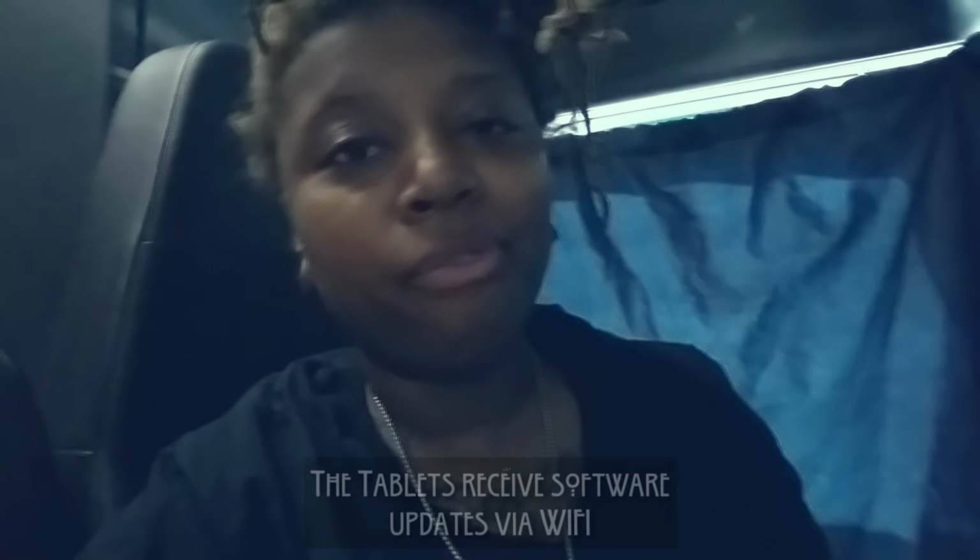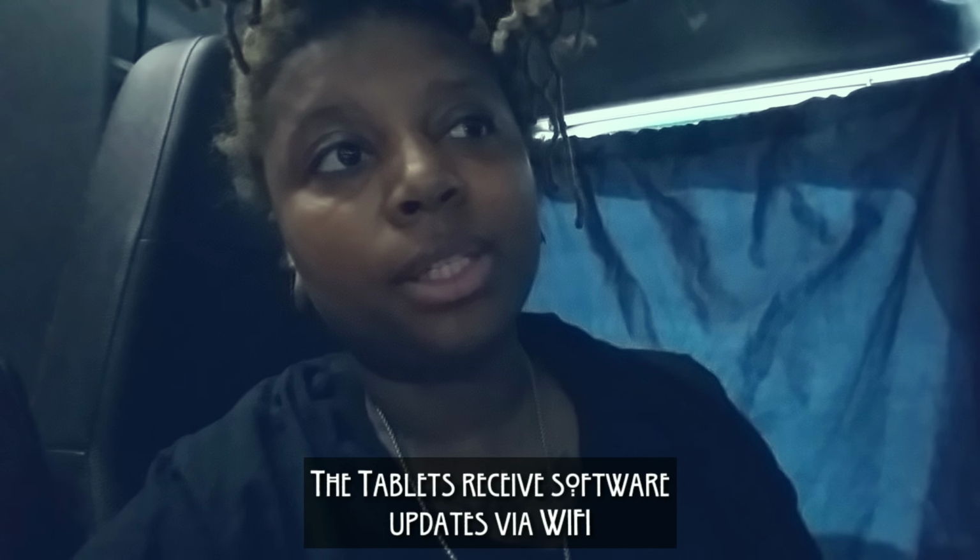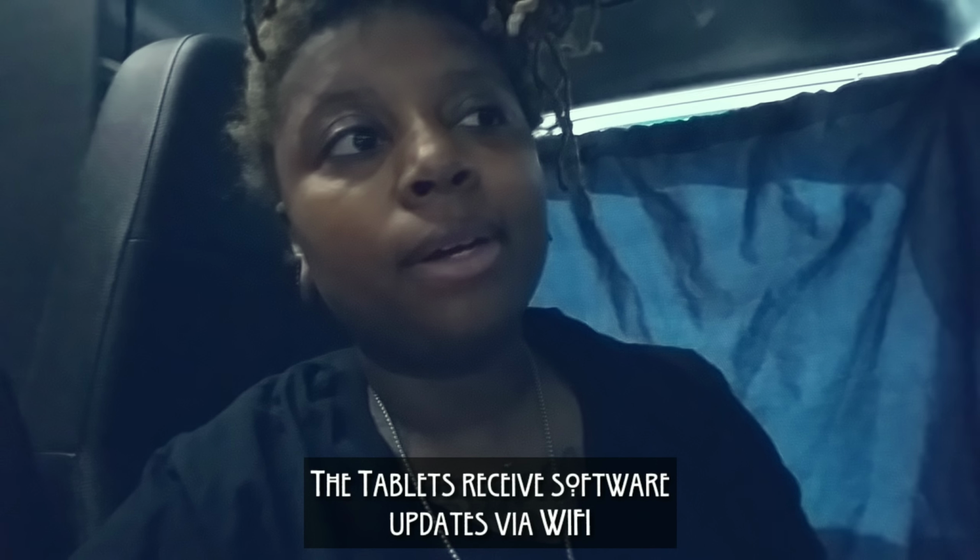We should be getting the first load around 10 a.m. But we want to take y'all with us so y'all can just see the process of us using it, and we'll see if we like it or not. But the setup was pretty easy. You pull it right out the box. It does help if you have some Wi-Fi though. I just use the hotspot on my cell phone, just to register the GPS. And yeah, other than that, I'm just going to use it and see what I like and what I don't like, and we'll go off of that.